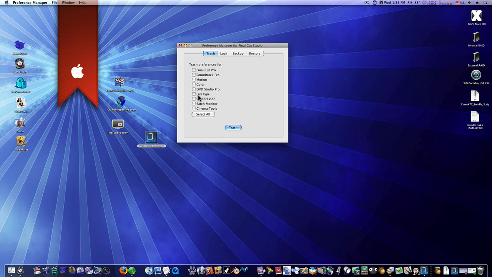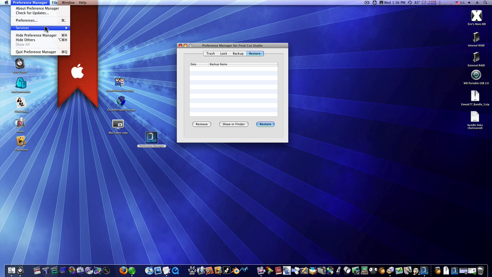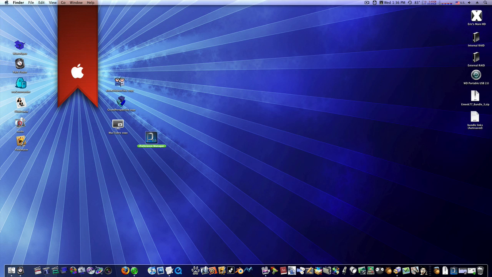Okay, this next one is really great. It's called Preference Manager. It will trash all the preferences for Final Cut Pro, Soundtrack Pro, Motion, Color, DVD Studio Pro, Compressor, all your Final Cut Studio apps. If you're having problems, like something won't load or a Motion menu won't load, or you just need to reset your apps, you can delete all your preference files. You can lock them so nothing can hack into them. You can back them up and you can restore them. Really great little preference manager for Final Cut Studio, because you have to delete your preferences a few times. It's not uncommon with Final Cut Studio. I'm also going to include in the next bundle a preference manager for all your preferences inside your OS X, which you can go through and see all your preference lists and delete them as you feel free. That will be in our next bundle.